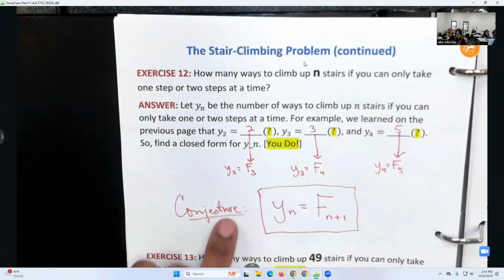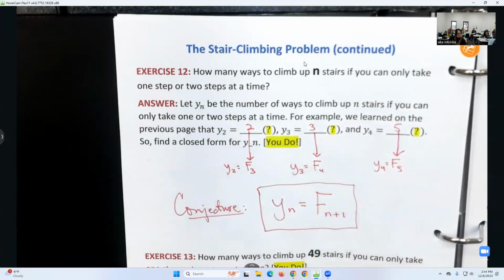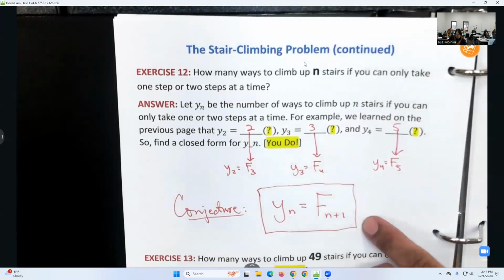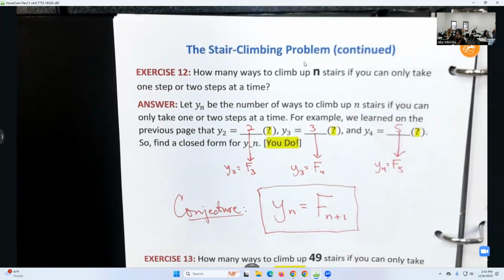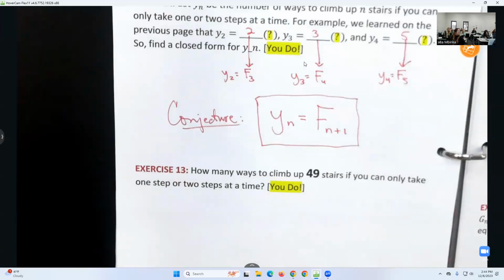So sadly, we have to call that a conjecture, even though it's extremely true by a few examples, and it feels like it would be true. If you'd like to know how to prove this for sure, come to my office hours and we can prove it together using high-powered mathematics. Actually, not even high-powered mathematics for some of these.